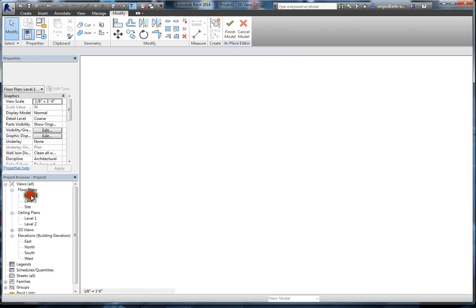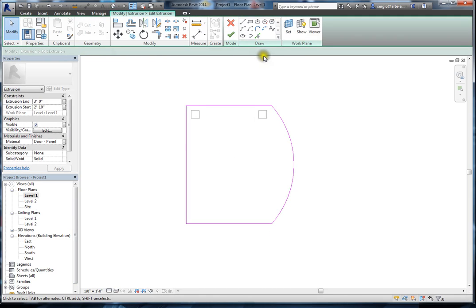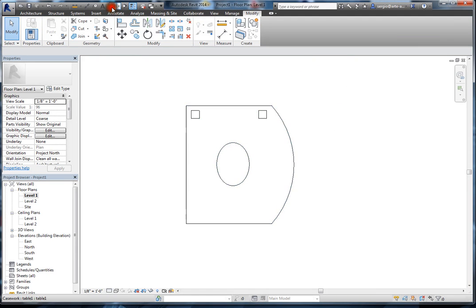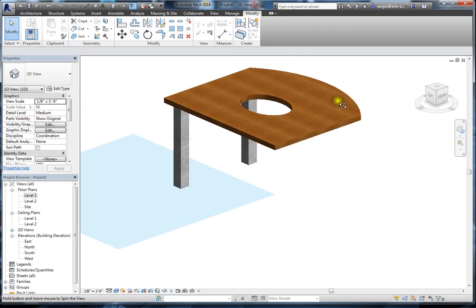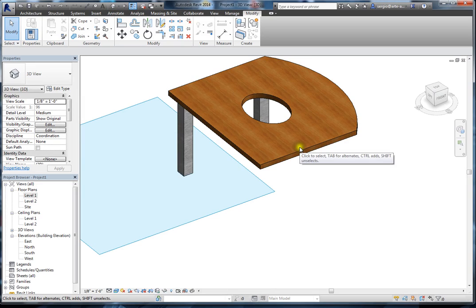Go back, one more thing that I want to show you. To edit this extrusion one more time, and let's say I wanted a hole somewhere in my tabletop for whatever reason. So I create any shape, any one of these will work, hit OK, finish my model, and if I look at it in 3D, now I have a hole in my extrusion. So that's another thing that you can do. After you create these, you can always edit the shape or add to the component. We'll continue with other options, other tools in the next video.